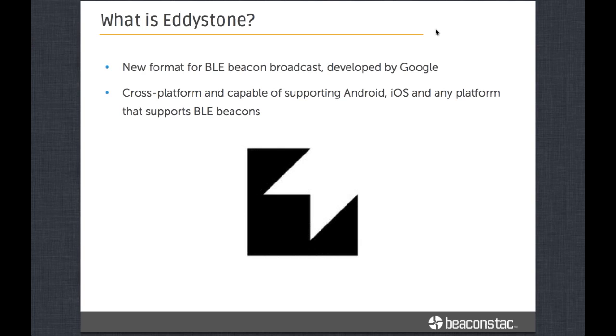I know that there have been a bunch of announcements by Google about some of the other APIs that they've launched, like the proximity beacon API. They've launched the nearby APIs related to beacons, and they've also launched something called the beacon platform, right? The Google beacon platform. Those are different things. Those are not the same as Eddystone. They're just a bunch of APIs and services that Google is exposing to developers. We're going to focus on what Eddystone really can do and what it means for people like us who are working with beacons every day.